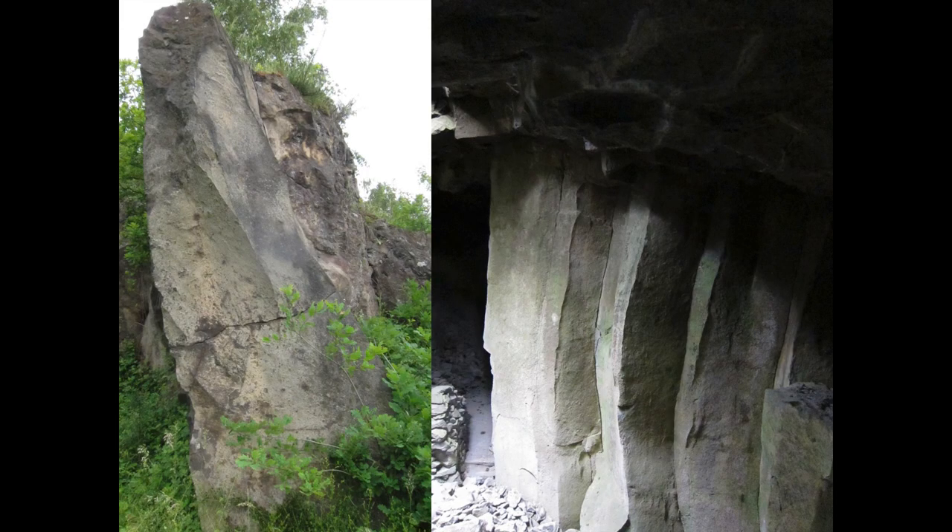Here are some more basalt pillars. I'm showing you two views from a mine near the city of Mayen in Germany. On the left you see a pillar of basalt out in the landscape, cracked halfway through. On the right we're at the entrance to what is now a bat cave, but was once an important quarry for basalt. The quarrymen simply took the individual pillars that had formed and removed them wholesale. Again, you can imagine the stele of Hammurabi starting out with a shape very much like this.